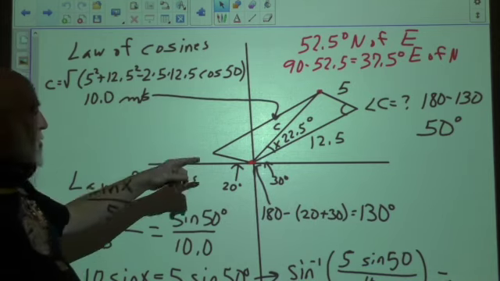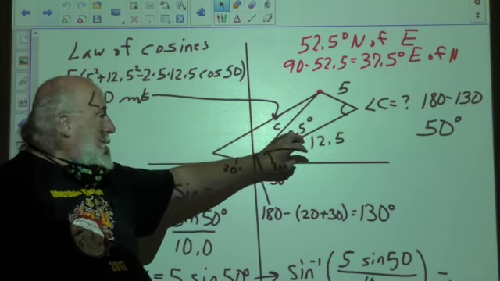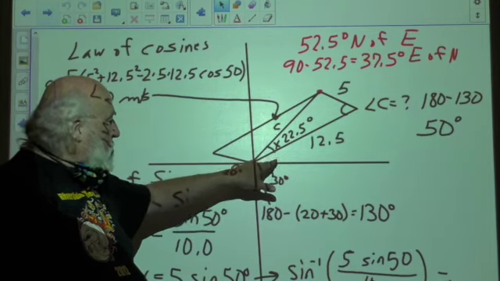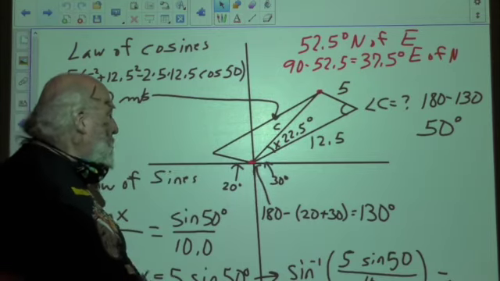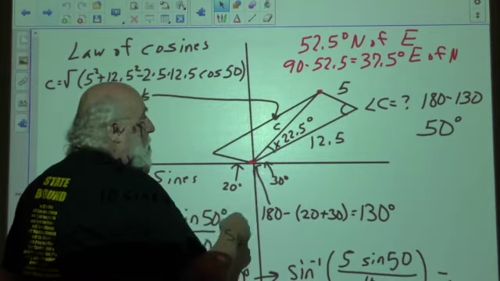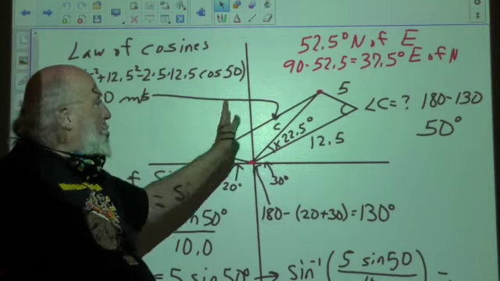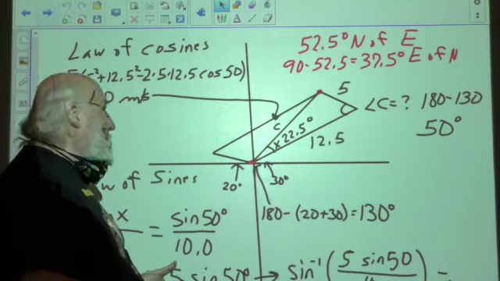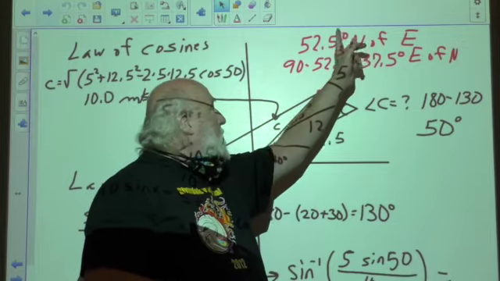But it's 22.5 degrees in this particular triangle. It's not 22.5 degrees away from the eastern direction. We already have 30 degrees away from the eastern direction, plus an additional 22.5 degrees. So that makes this 52.5 degrees north of east when I add those two together. The problem with that is that it's telling us that it's actually closer to the north direction than it is the east direction.